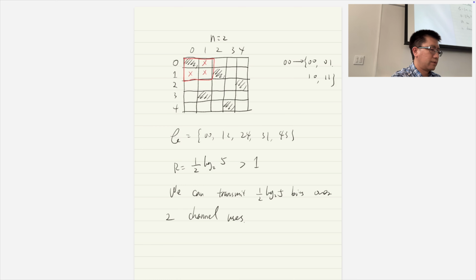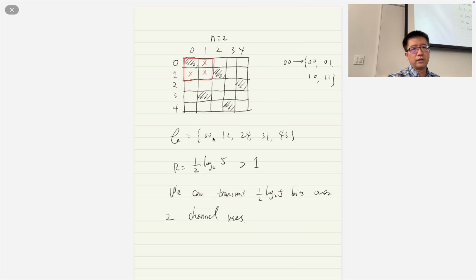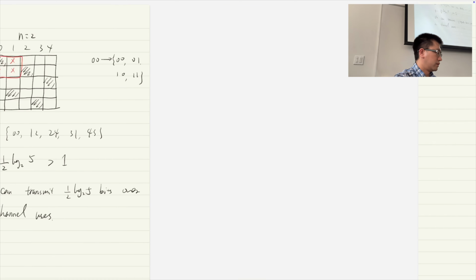Okay, so if we do this and use more, intuitively the idea is that we introduce correlation in the code word. The code words are related, so they are not independent. For example, if the first one is 0, the second one has to be 0. It's not independent. We increase the correlation among the code word, then we can carry more information over them.